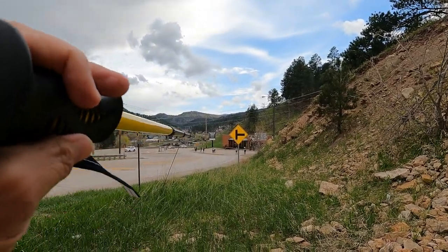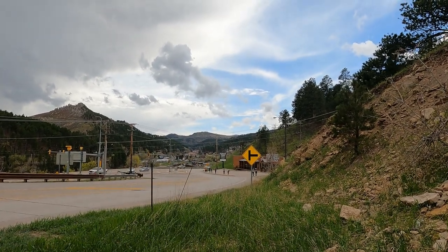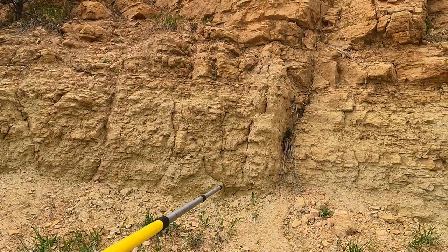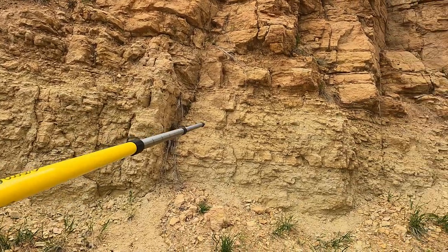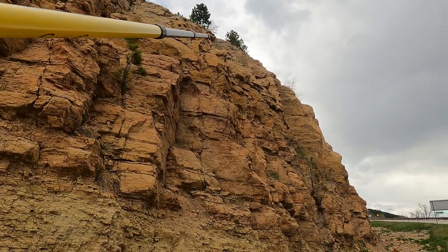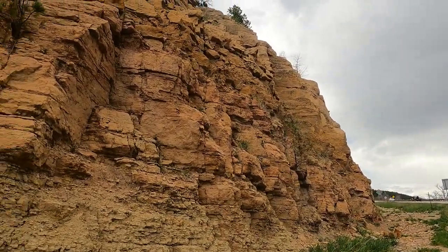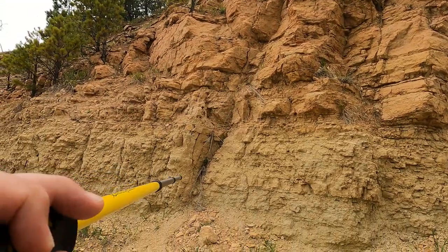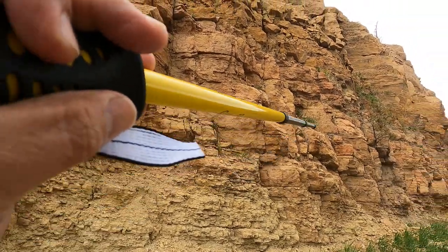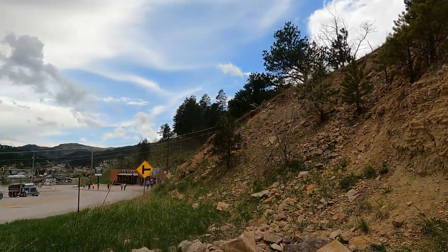Okay, so we came around the corner. You can see the students still spread out along the road down there. And that hill slope behind them is that green shale of the Winnipeg Formation. And now we are in the upper part of the Winnipeg. This is called the Rufflock Siltstone. So it's silty. And then above it is the Whitewood, which is a dolomitic unit, mostly dolomites. There might be some limestone still in it, but it's mainly dolomite. So their next assignment is to correctly identify this as a siltstone and then find the contact between the siltstone and the dolomite. So they'll have to change the formation. Okay, so when they get up here, that's what they're going to be doing.